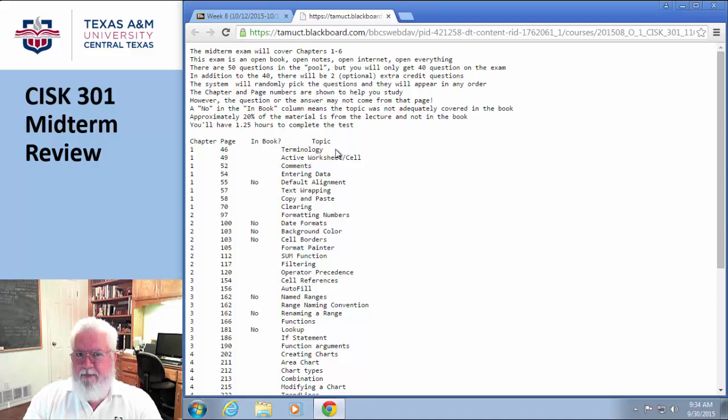Chart type, this is going to be similar to a question we had before about which scenario would be best for each particular chart type. And to tell you the truth, I'm more interested in that than the mechanics of doing a chart, because practically anybody can mechanically make a chart. So what I want you to know is, what chart should I make? This is an important question. A combination chart, what are the rules or limitations, for example, on doing a combination chart?